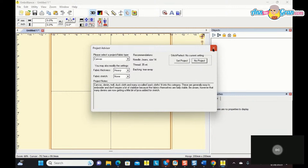Let's bring a design in. Let's go to File, Merge Stitch File.